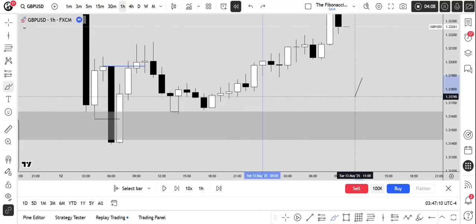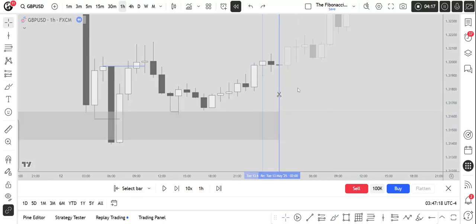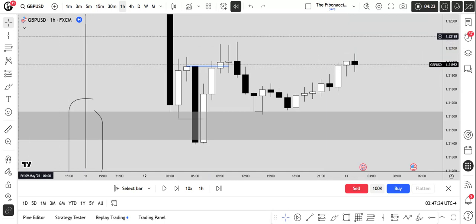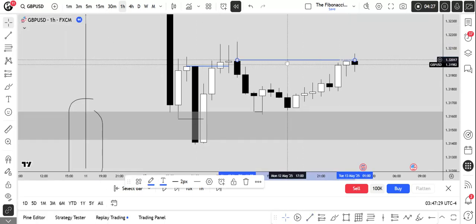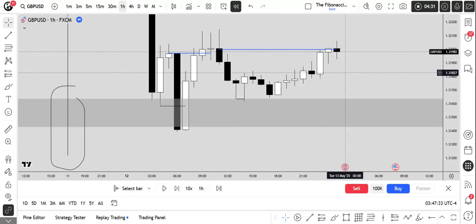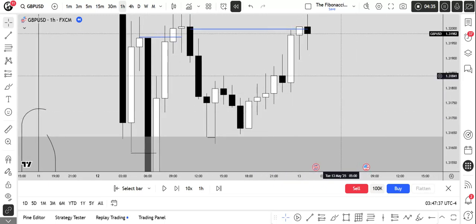Okay, here we are in the London session right over here. This was the time when the news came. So when the news came, did we get any structural shift right over here? Let's see. Did we get any other CISD right over here? Yes, this is a CISD which we got in this area, and we can also see if there is any protected low found. Is there any fair value gap area presented right over here?